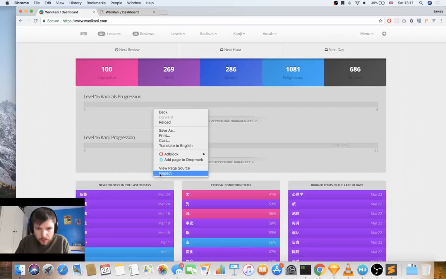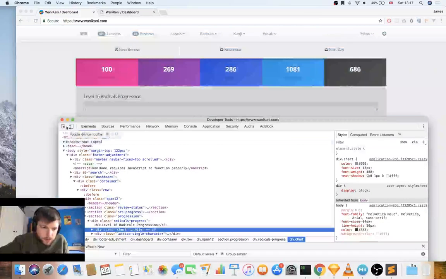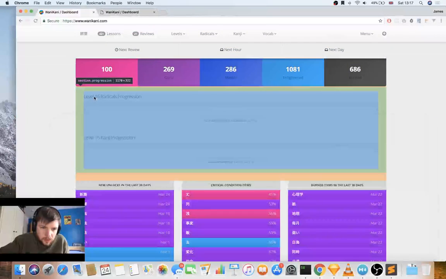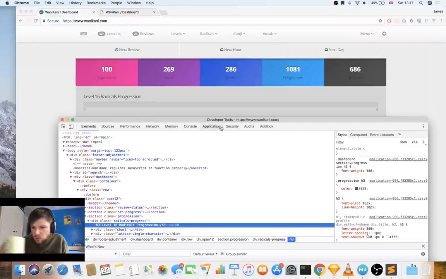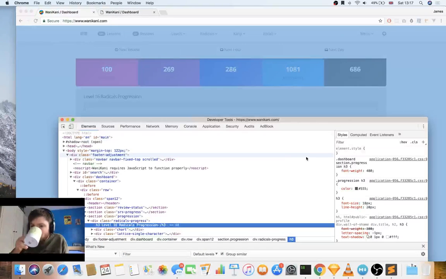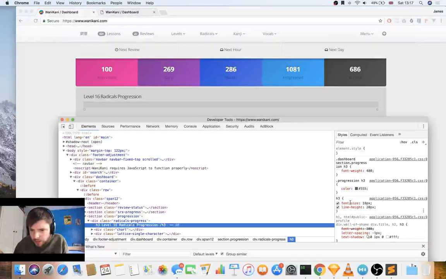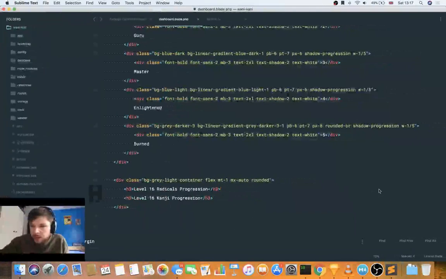Right, and what is going on here in terms of font size? Alright, so it's 18 pixels with a line height of 20, font weight 400, color 555.